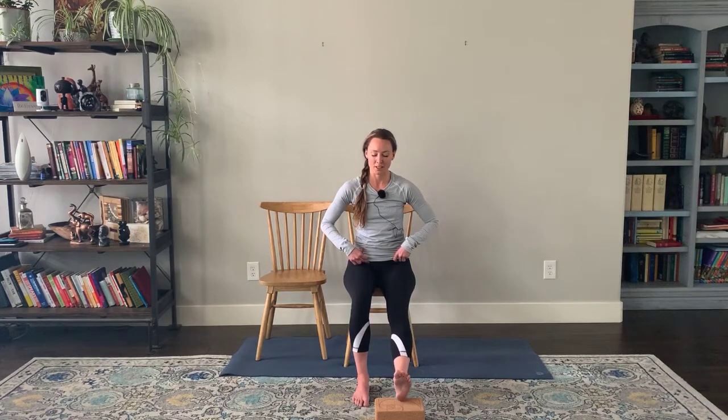And you don't have to go at the exact pace I am. Boy, my leg is shaking. No rocking back. And slowly lower. See how slow you can go. We're just going to do 3. Lift, lift, lift, and lower, lower, lower. Rest. Can you feel that?